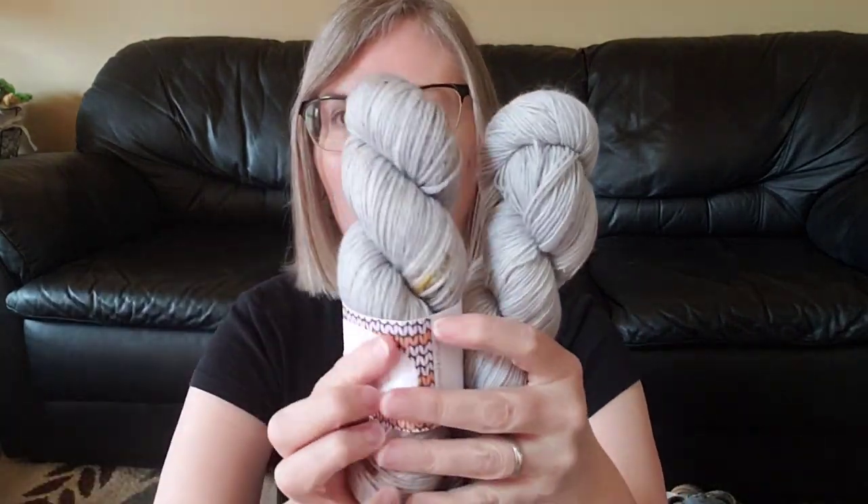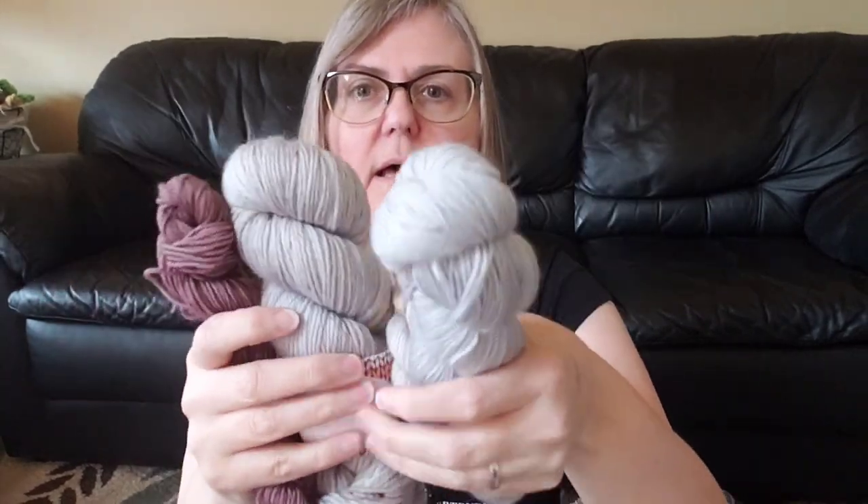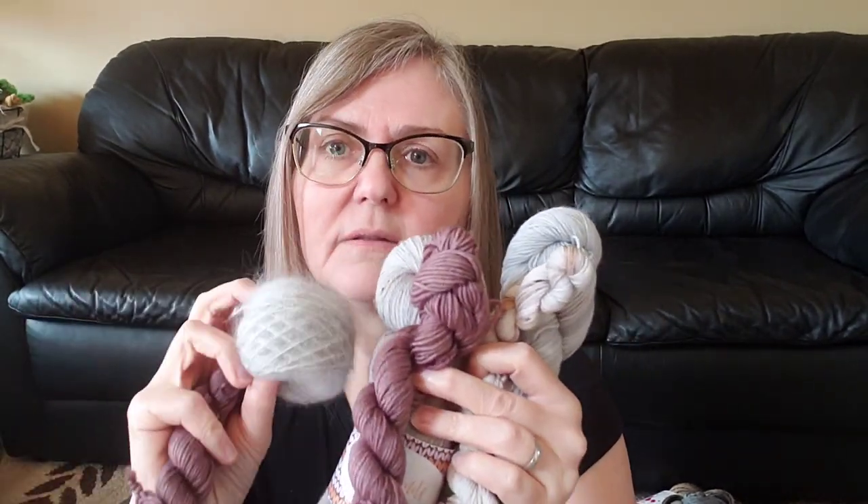Another favorite yarn company I've really enjoyed is Smash Knits, based out of Defrost, Manitoba. They were also at the Manitoba Fiber Festival. The first time I bought anything from them, I bought a grab bag of miscellaneous pieces — bits and bobs. It was an amazing deal and really nice to see some of the different things they had and to feel their yarn. It included all of this, plus mohair that I already caked up because I'm planning to use it right away, and some minis — all of this for $45 at the local fiber fest.